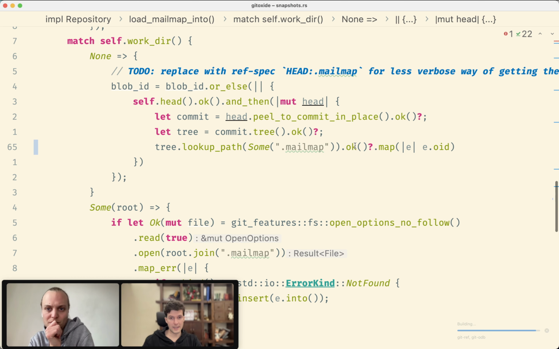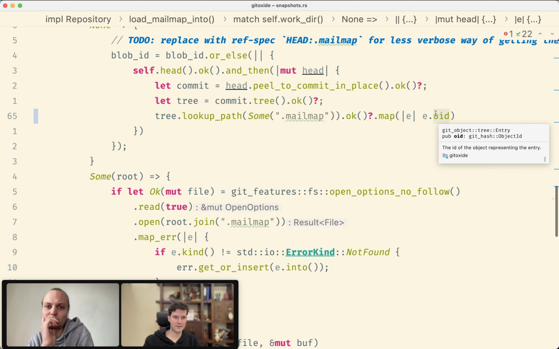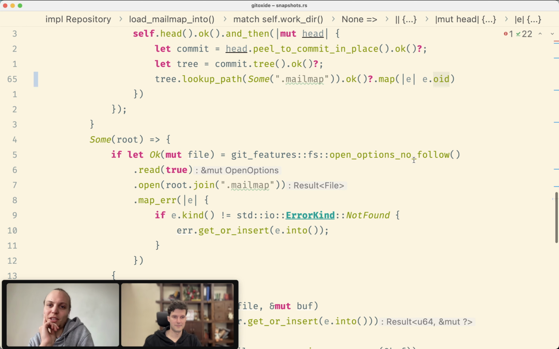Yeah, and then you get the entry in that tree, and we just take the ID. We do not check what it is. Like, that could literally be a tree. This could be a directory. This could be other stuff. Doesn't have to be a blob, but we don't care. Git doesn't care either. Because we just assume we kind of know. The parser will eat everything, right? And it will not fail.